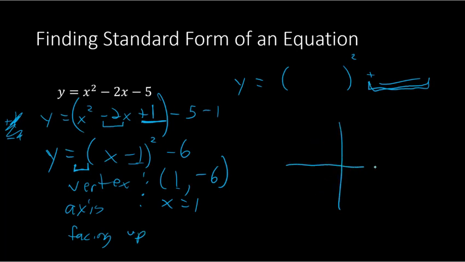And if you wanted to sketch that really quick, we could. The vertex would be over 1, down 6. That takes you to this point right here. All right, that's your vertex. And then it's facing up. All right, so it's opening up like this. So we're not getting this exact, but we're just sketching what the picture would look like, just kind of in general. So it's going to have these features. This vertex opening up. And the axis of symmetry, if we wanted to create that, that is the vertical line right here that goes through that vertex. So that's the equation of the axis of symmetry.